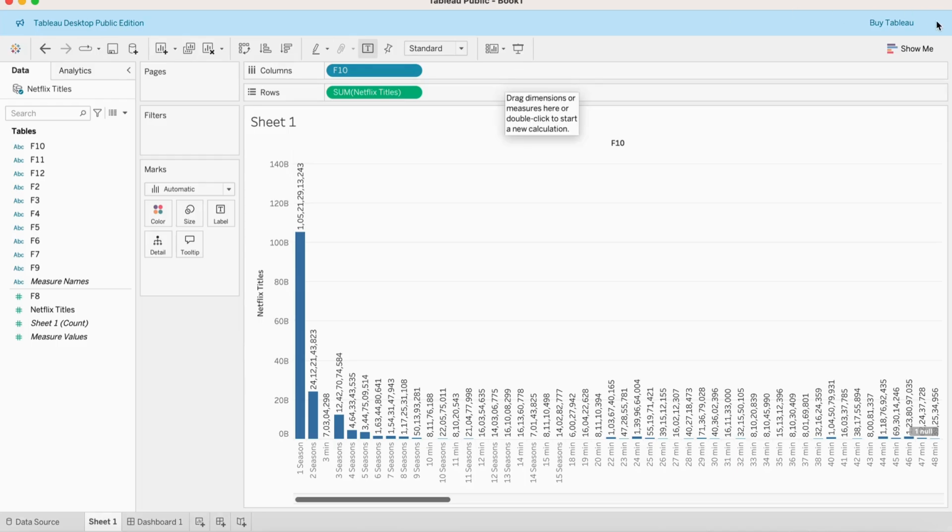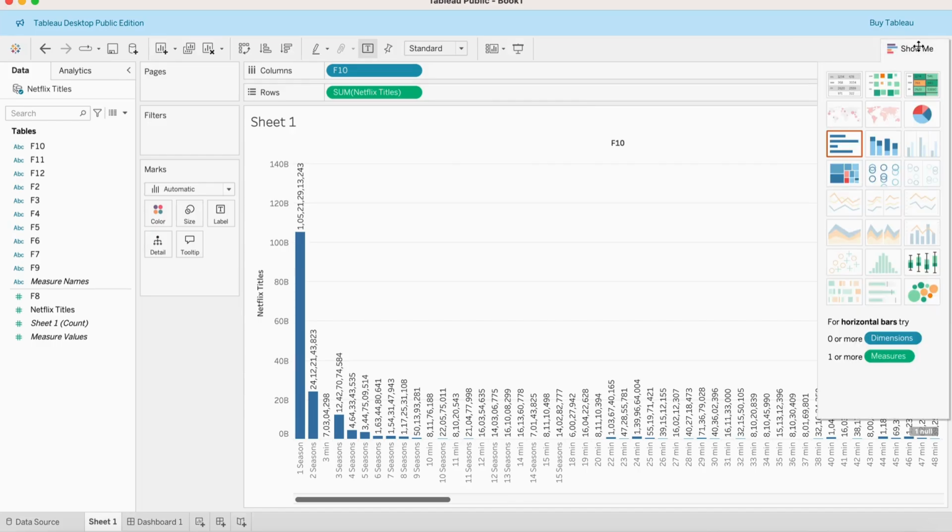Okay, you got it, right? Now in Show Me, we have different types of options to create the chart. Now you can see it is a tabular view. You can also see the naming convention over here, and what things we need to create any chart. Okay, so all those things you can see. We have heat map, tree map, stacked bar chart, bar chart, pie chart. Bubble chart, packed bubble chart. So all those charts we have over here also.